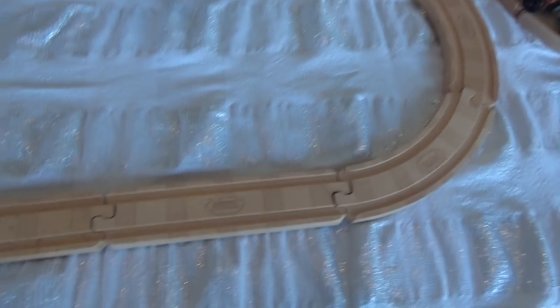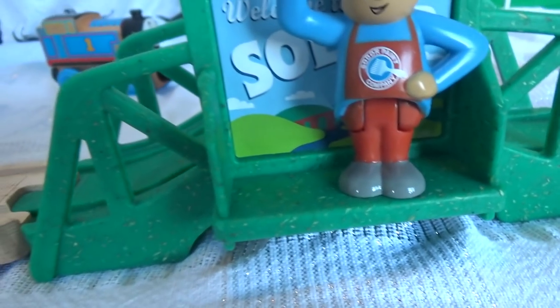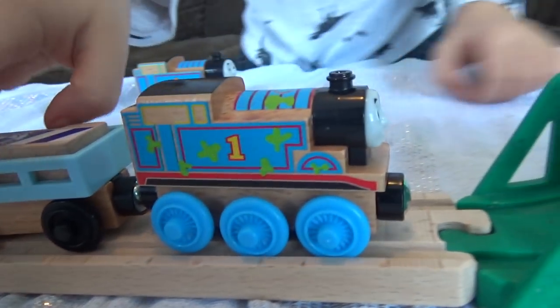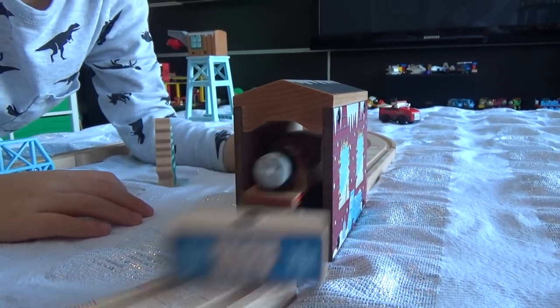So here is the big oval set. We have double tracks. It takes up every single track piece that we have in the 5-in-1. We just noticed this little bridge guy here. He can actually stand on the bridge there, so that's interesting. Hey, it's Paint Splatter Thomas. Oh, I got splattered with paint. Oh, no, not you, Thomas. Snowy will go get all of them.